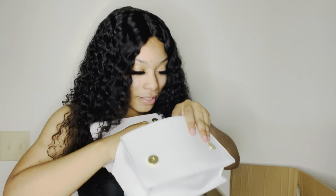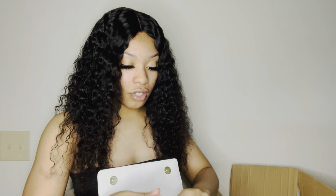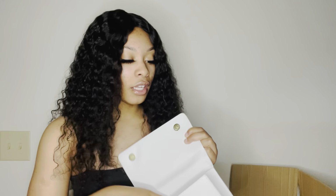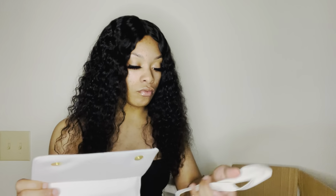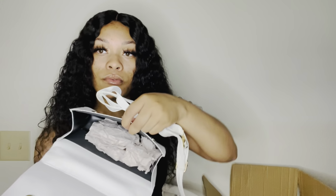So yo, this one also comes with a scrap. And I'm trying to keep the little stuff in there because y'all, I don't like when purses don't have shape. So I try to keep stuff in there. I'm probably gonna stuff the SHEIN bags in there also so it can give it a little more shape, because I don't want my purse to be flat. It's just no.